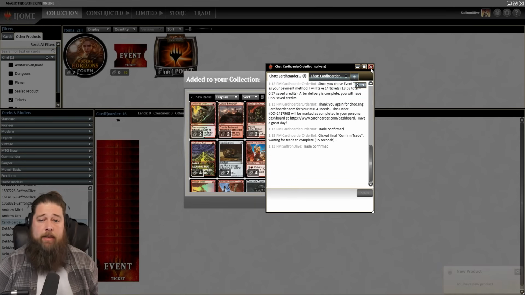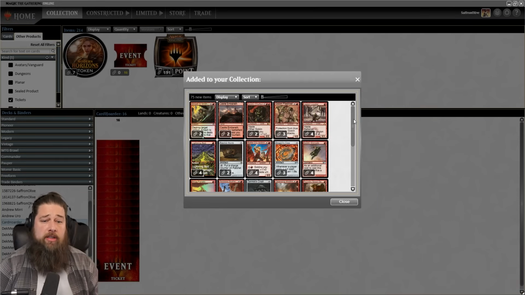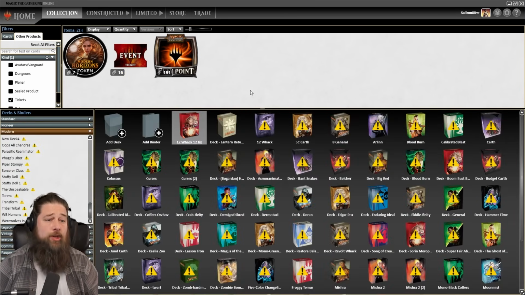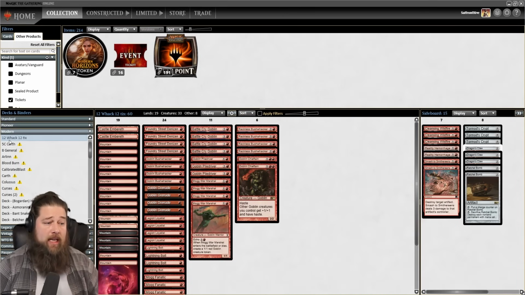So we did our trade. That's done. You can see all the cards that have been added to our collection here, the cards we need for our deck. Now, if we go back to our deck list, our 12 tick 12 whack deck, which you can find all your deck lists along the side, sorted by format. Here's our deck.